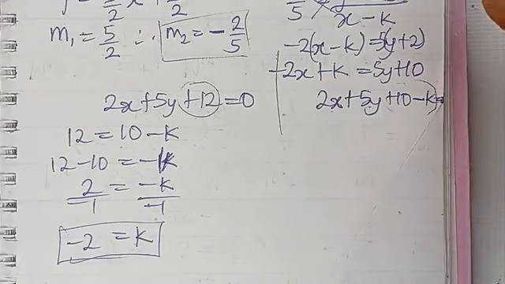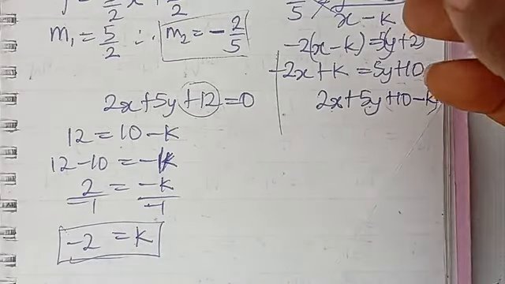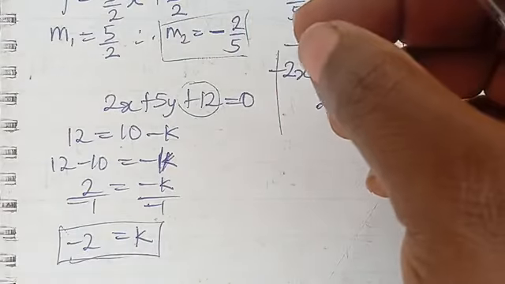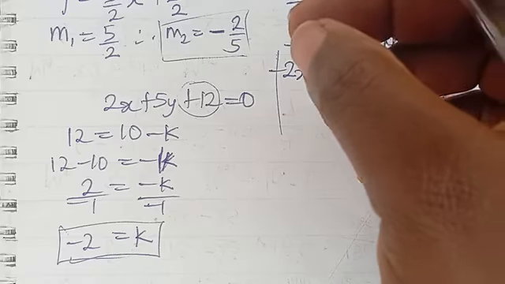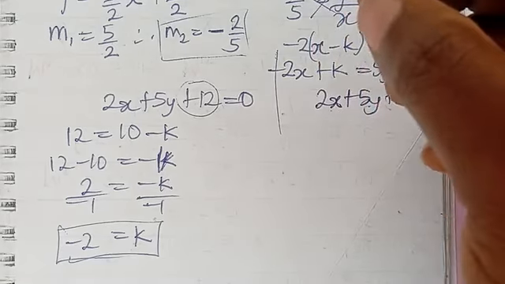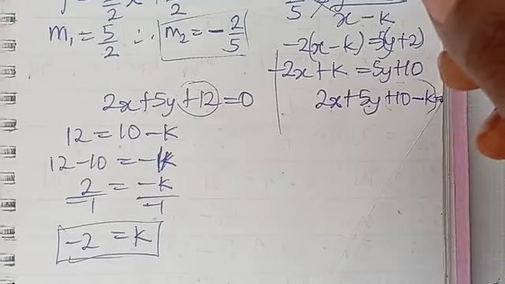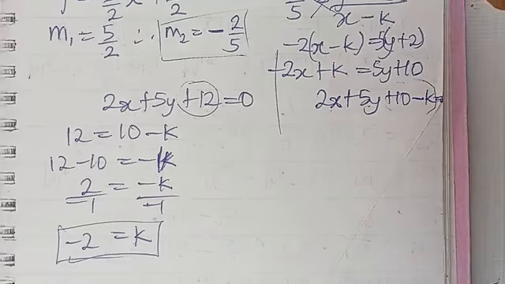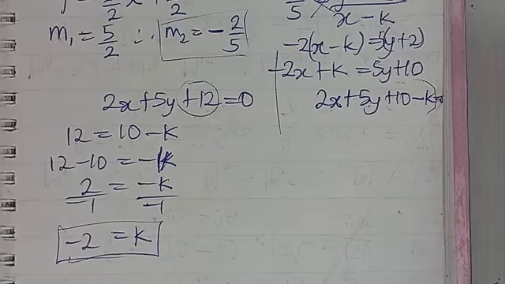Oh, we've come a long way. But the major thing is that we have learned how to get the equation of a line which is perpendicular to a given line when we've been given a point that the perpendicular line should pass through. And we've done some application questions. So you can rewatch some parts of this video that might be overwhelming, and then you look for similar questions to solve. Perfect practice makes perfection, right? So you practice, and then very soon this becomes a very, very integrated part of you.